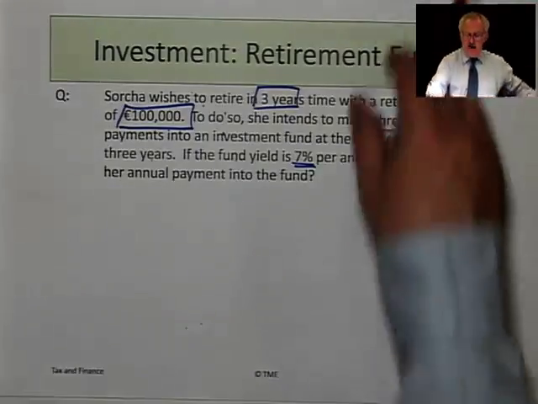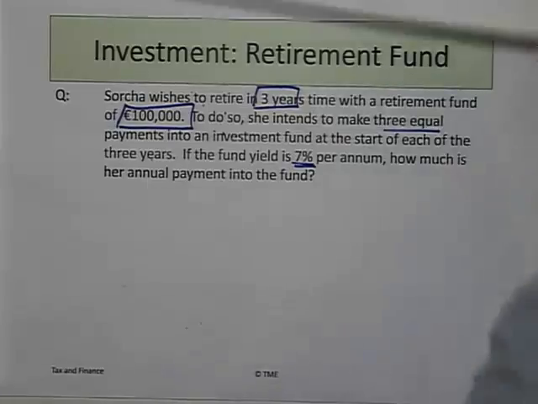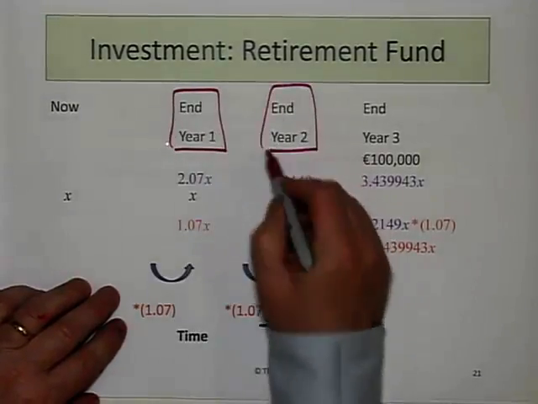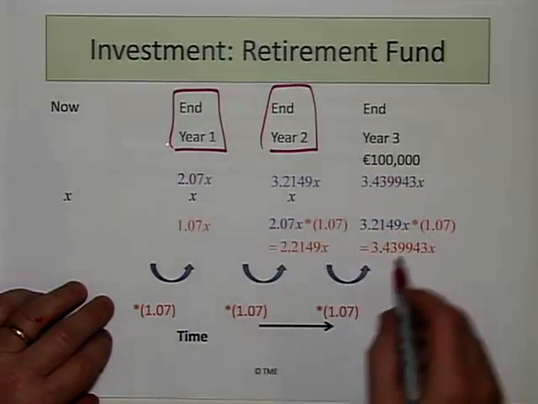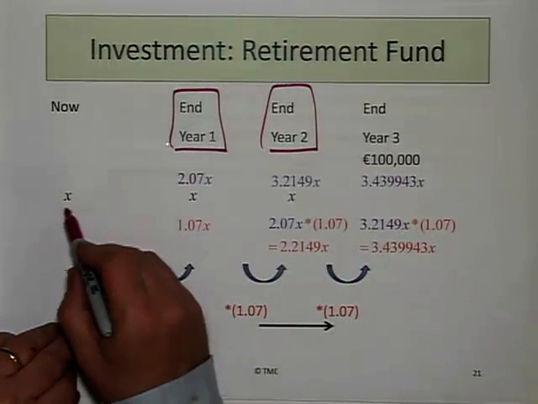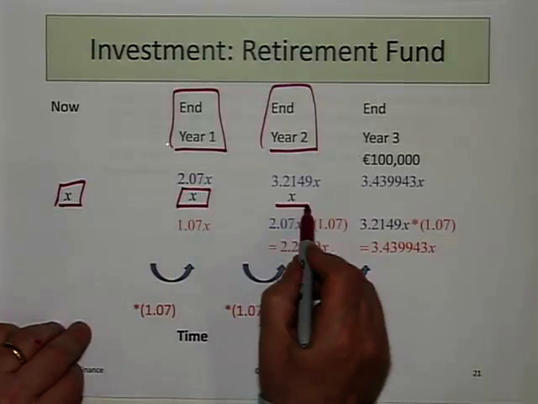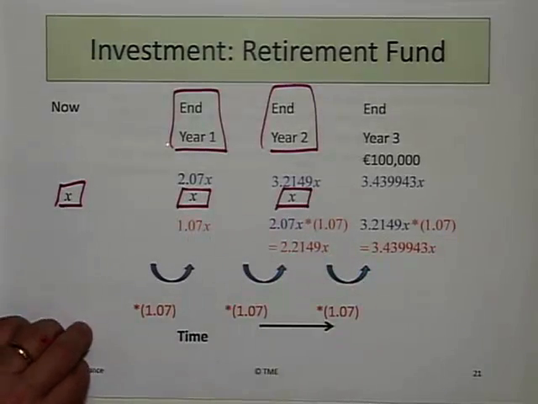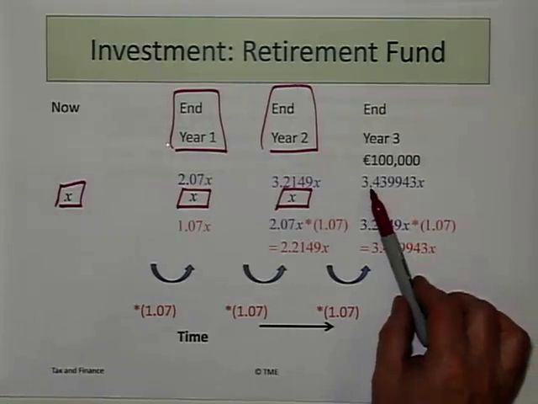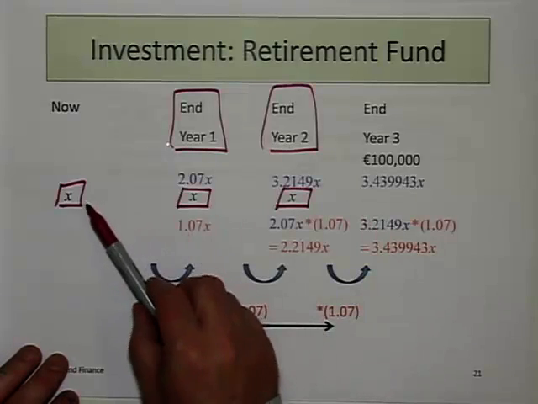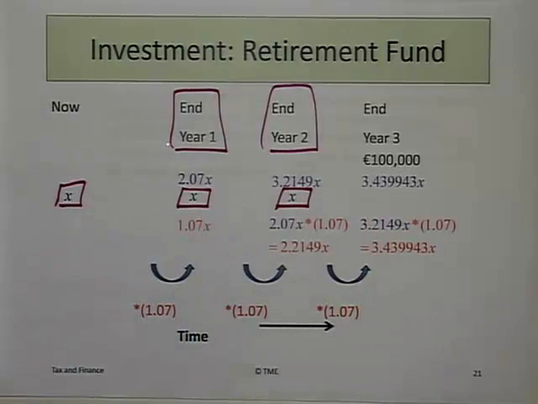So let's look at it in detail now. Here's the diagram. We have at the end of year 1, 2, and 3. So that's not surprising. We've got the 3 cycle loops. Now is when she starts by putting in an X. She puts in another X at the end of the first, at the start of the second and start of the third. She doesn't put one in the end because she's just getting it back. So that wouldn't make sense. So she's going to have this X for 3 years, this for 2, and this for 1.